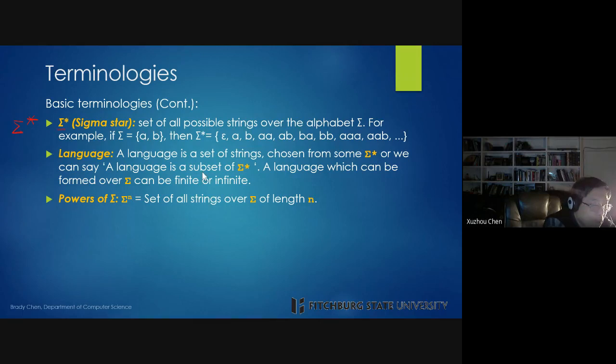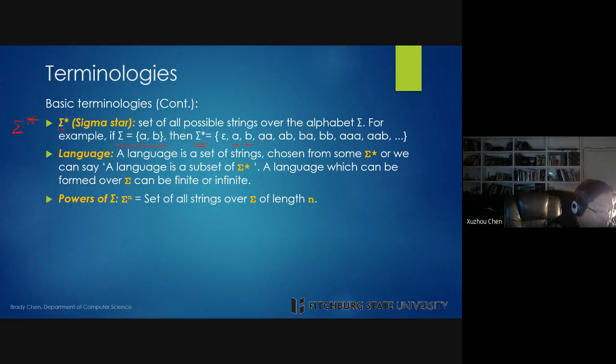So if sigma contains two symbols A and B, what is sigma star? Sigma star contains A, B, and all the possible strings.